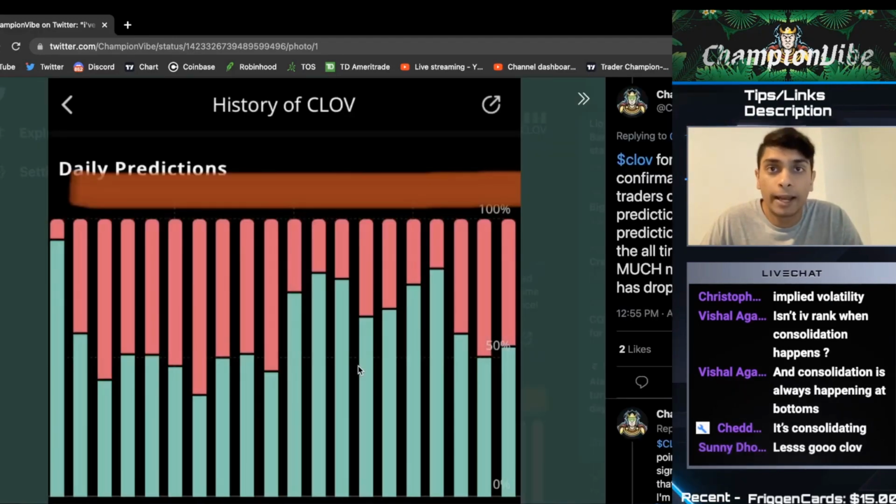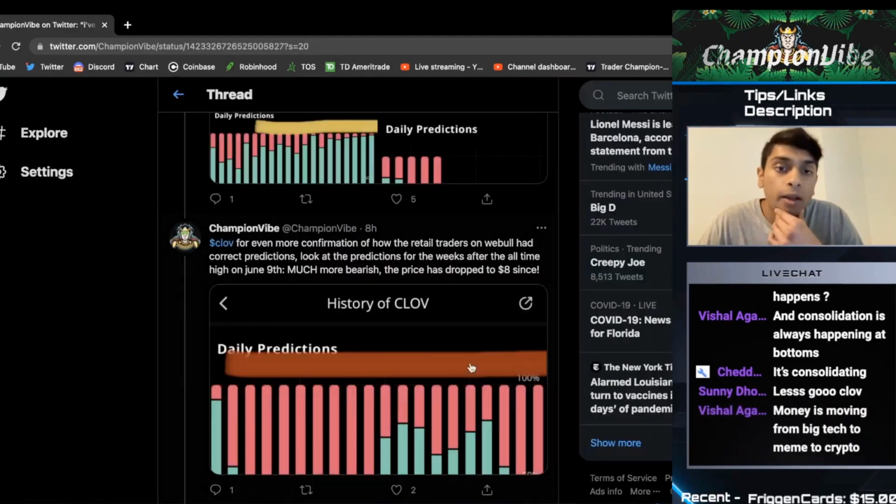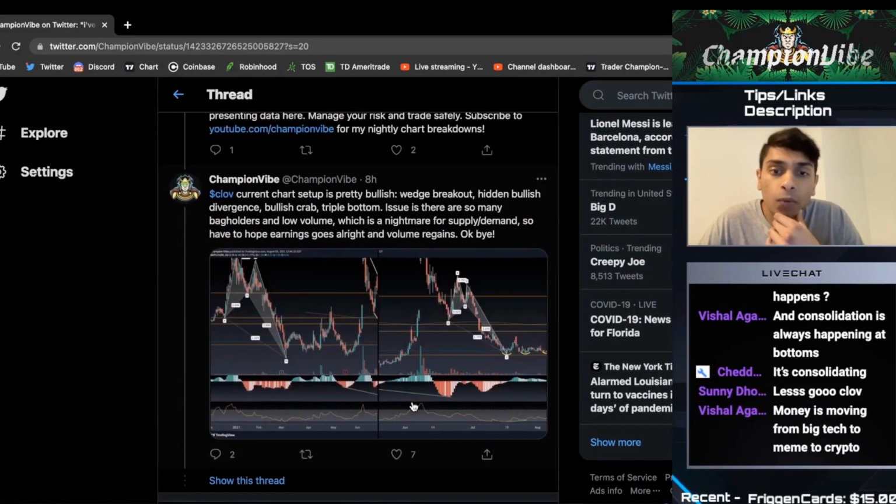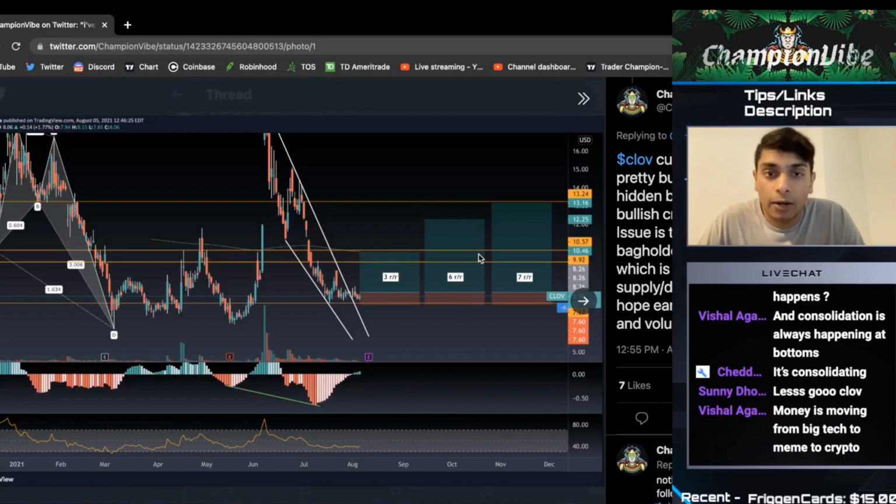Clover's been on a horrible downtrend since the all-time high at 28. Pretty much from when it hit that all-time high, for all of June while Clover was dumping, this was very, very red, apart from a couple days where maybe you had a little bit of a bounce. These are the 2 things I'm looking at for Clover, alongside all the things we've been talking about on the chart, which I can go to right now. That's what I was looking at.